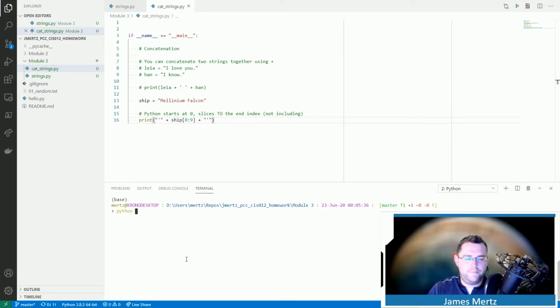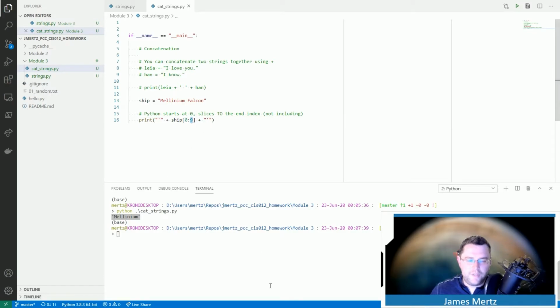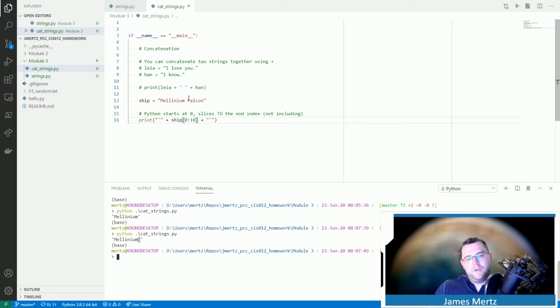Let's run this again. And we can see Millennium truly is going from there. Now, if I change this to 10, we would see an additional space here because we're stopping at 10, not including it. It's in there. But really, we just want 9. That's there.